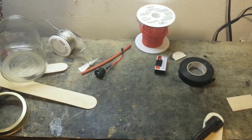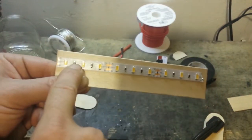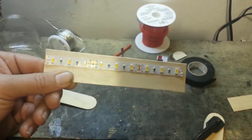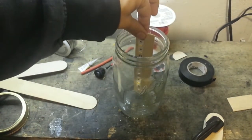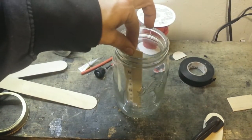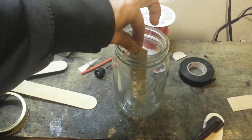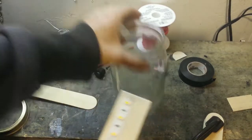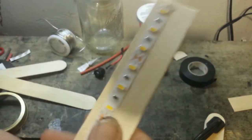Okay, first thing we're going to do here is we're going to take our craft sticks. We're going to cut them to exactly the size of that 9 light LED strip, which is almost exactly the same size as the height of this jar. So when we put the lid on, it's going to squeeze down on this wood a little bit and keep this in tension, and nothing's going to move around. And you put your lights on.